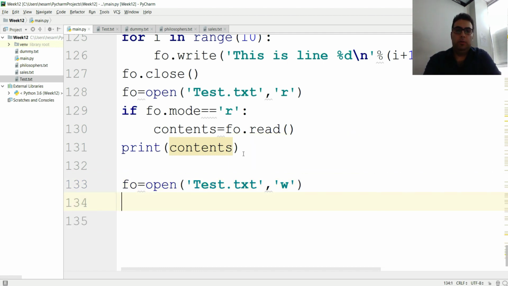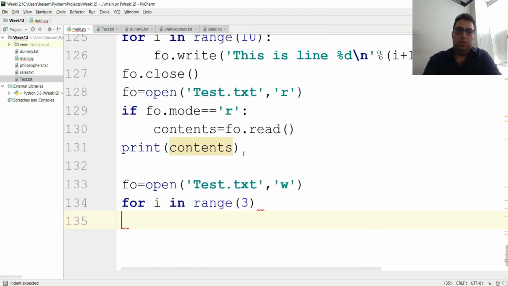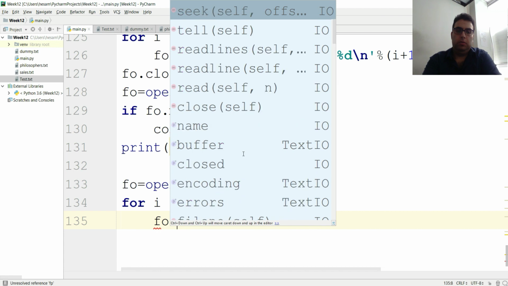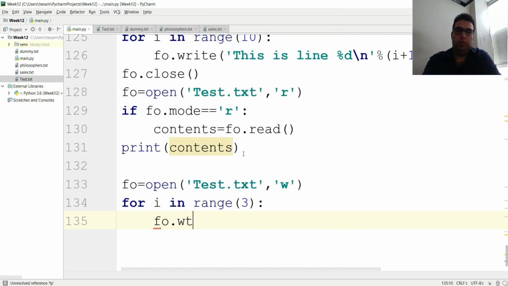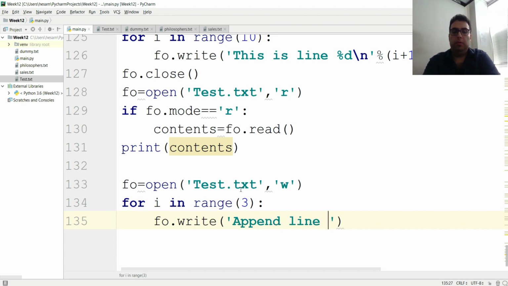So it means if I have a loop, and we're just going to go for dot, right, and what we're going to do is let's say this is append, line number.